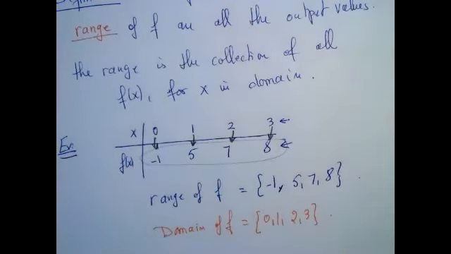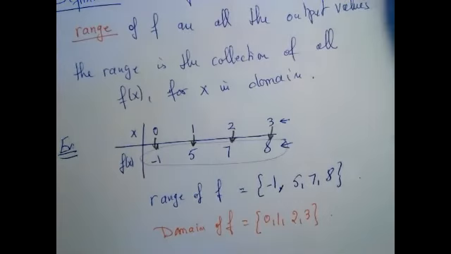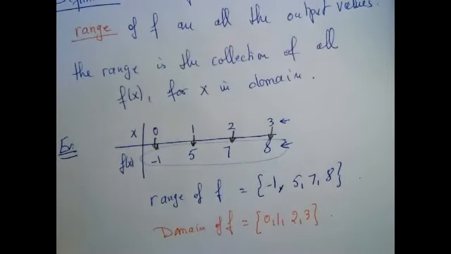Example number 2, we're going to have a graphical example. Now the range, if a function is given by a formula, the range is hard. So the only way we're going to find the range is graphically. It means I will give you the graph or a table or like a story if you want, and then we're going to find the range. So we will not find the range for a function given by a formula unless we graph it. That's the only way we can find the range. Otherwise, it's a little bit hard. So my examples number 2 and 3 are going to be graphical in nature.